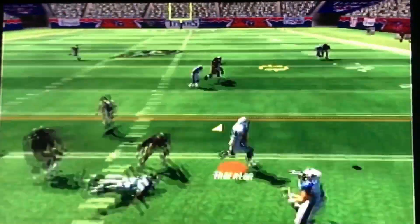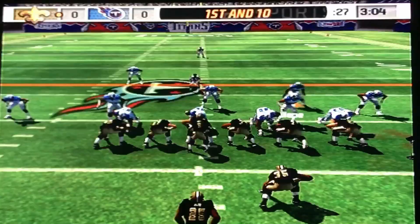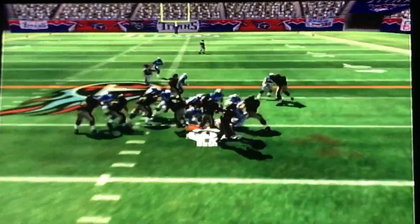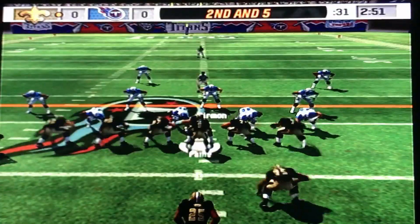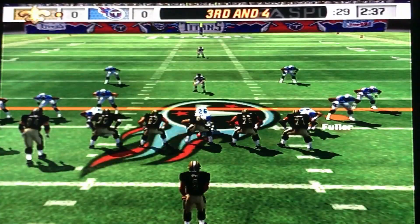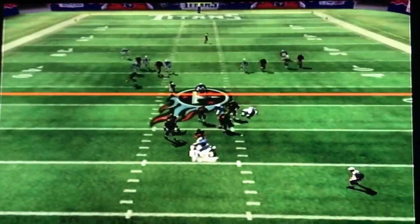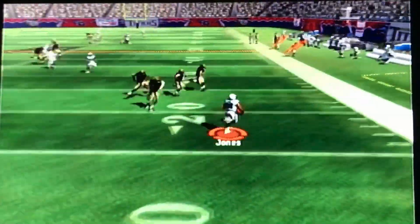Play action — Brees looking to throw, takes a shot to the rookie tight end Hilton, and he goes up and makes the play. First down, Reggie Bush gets four or five on that run. Second down and five, they give it to Bush again. Third and four — Brees goes down. Vincent Fuller coming off the edge gets the sack and gives us the ball back.